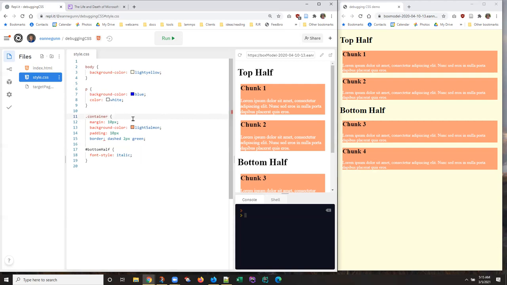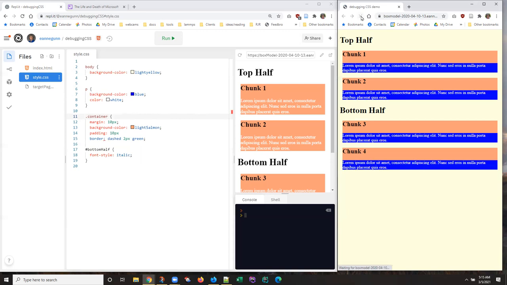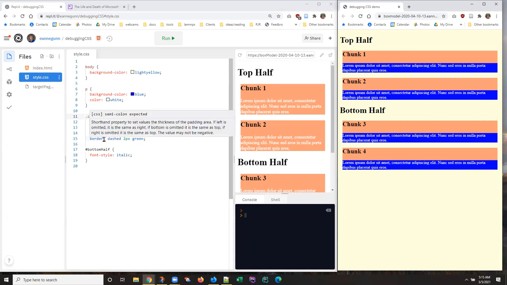So let's just take a look. Scanning down here, if I refresh now, okay, I'm getting the blue background. Okay, the browser is the final inspector. If your style is working in the browser, then it's right in your file, okay? But REPL's markings help. Okay, so if we go here, we see another little tiny red mark, okay? And it says a semicolon is expected.